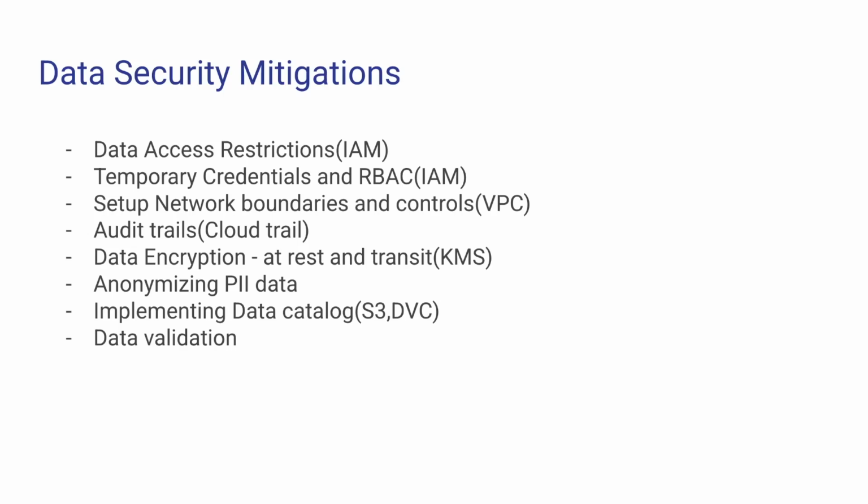So, data catalog here refers to the entire life cycle for our dataset, from the point it's ingested up until the point where the data is used to train our machine learning model. And lastly, we also have the data validation, which refers to us being able to validate our data to ensure that it's fit for purpose as well.